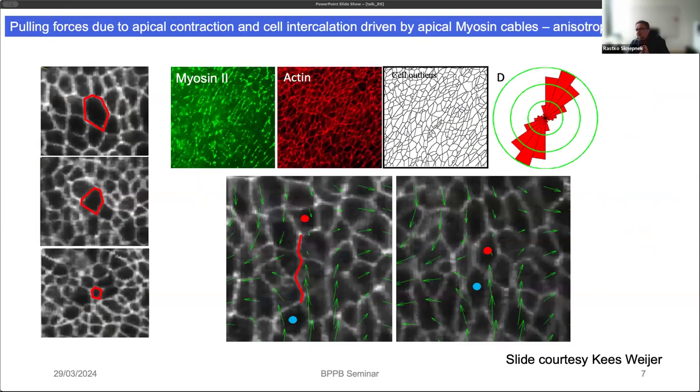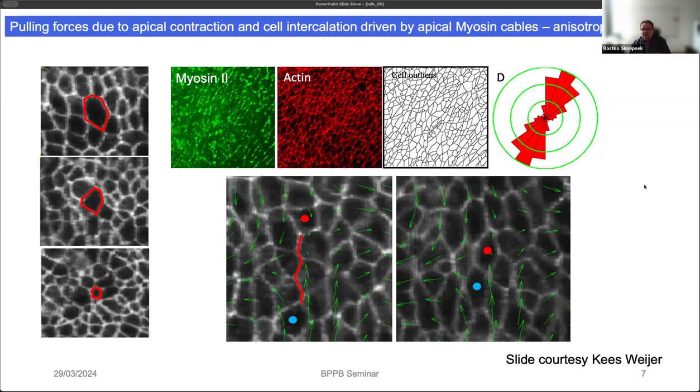Okay, so an important ingredient in all of this is that there is actually quite a bit of anisotropy in the system. If you go to the cell level resolution, there is quite a bit of anisotropy in terms of the mechanical stresses, which we don't directly measure, but we infer by looking at the distribution of myosin in the cells, which forms these cable-like structures. The assumption is that myosin is a motor which creates tensions in the cell, and that the myosin cables are responsible for the generation of anisotropic stresses. One can also track the intercalation events, which are cell neighbor exchange events, and these are also highly anisotropic, with cells exchanging neighbors perpendicular to the AP axis and then extending orthogonal to it.